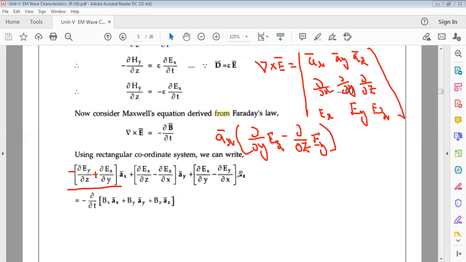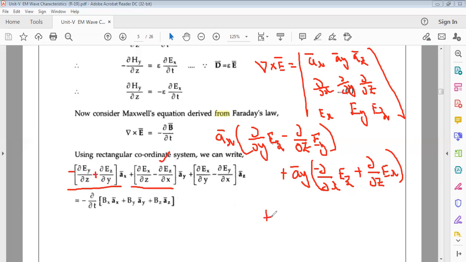First of all, then minus ay bar into the terms here, dou by dou x into ez, minus dou by dou z into ex. Now multiply the minus here, it becomes a plus, and here the minus and the plus. So see the second term here, dou by dou z of ex minus dou by dou x of ez. The second term is okay.